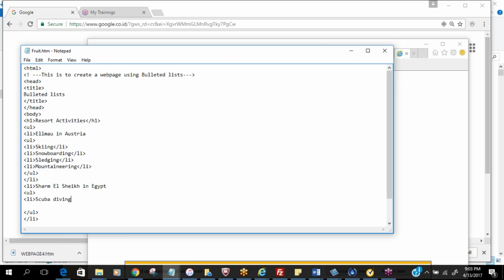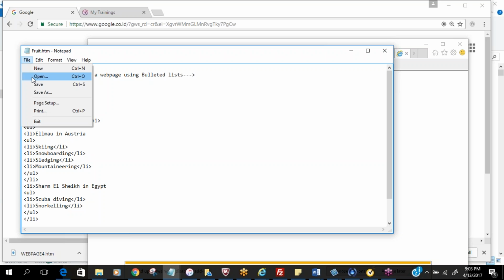I don't mind snorkeling, but not scuba diving. Similar reason why I don't like the concept of mountaineering. And the next list item would be snorkeling. Now that I don't mind, as I just mentioned. It's close to the surface. All right, so we've got our unordered list inside our list item. Okay, there is our nested list.